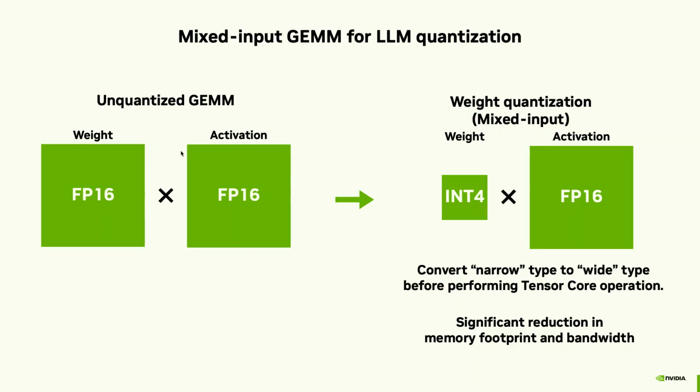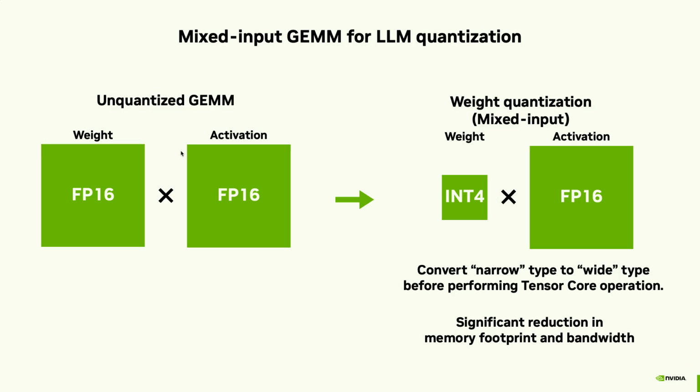Next, I want to briefly describe how CUTLASS's mixed input gem enables generic weight quantization for large language models. The idea behind weight quantization is simple. We'd like to represent weights via a smaller data type so that we can potentially fit a larger model within a single chip. So what we would like to do is, instead of performing an FP16 weight times FP16 activation matrix multiplication, we would instead like to do int4 weights, for example, times an FP16 activation. We typically refer to this type of operation as a mixed precision gem, or mixed input gem, because the data types for matrices A and B are different from one another.